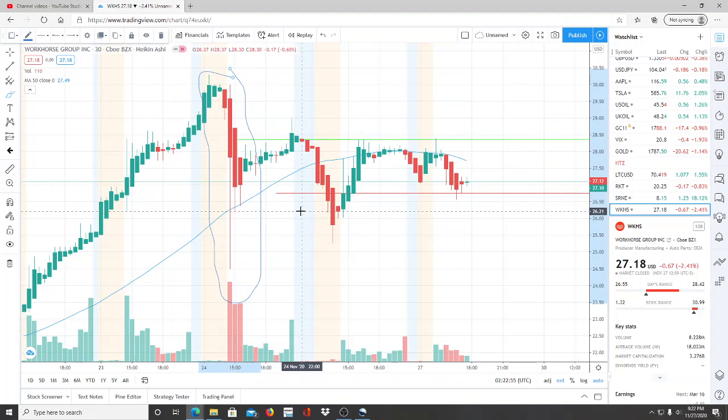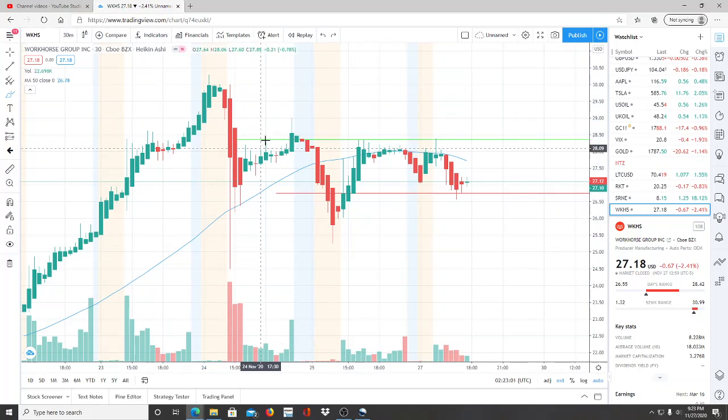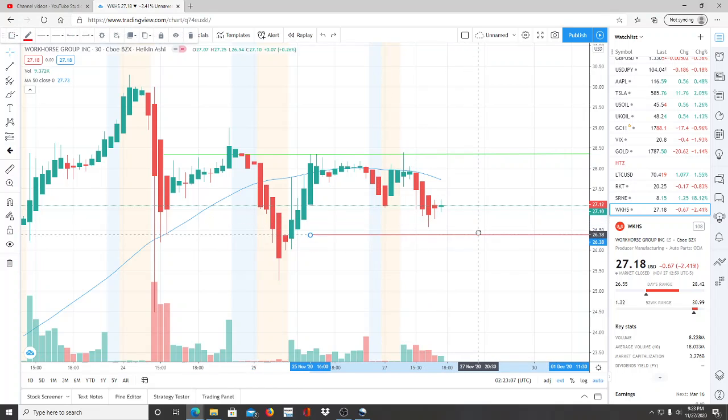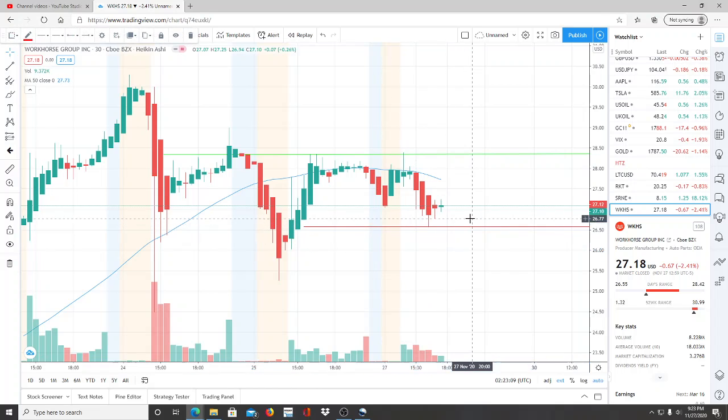Now, if the volatility does it sooner than weeks from now, at least you have these points to see within each extremity where this is going. But let's look at what's important for Monday based off of the chart's new data. And these are the numbers we want to pay close attention to for the next trading day, which is Monday.